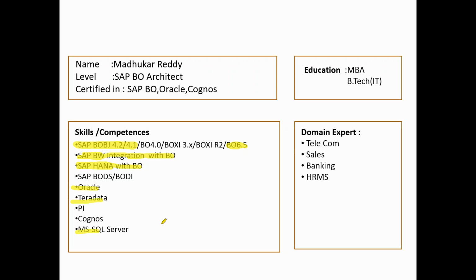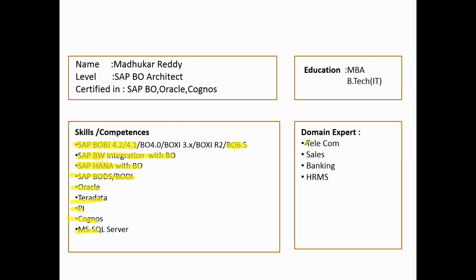You can consider that non-SAP BO, where you can develop a report by connecting to the Oracle and SQL Server database. So in this training, I am going to cover creating a universe design on top of non-SAP sources like Oracle and SQL Server as well. Also, I work with Cognos and other BI reporting tools, and the ETL tool is BODS. So this is my experience.